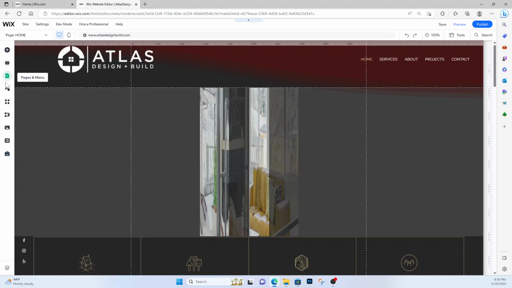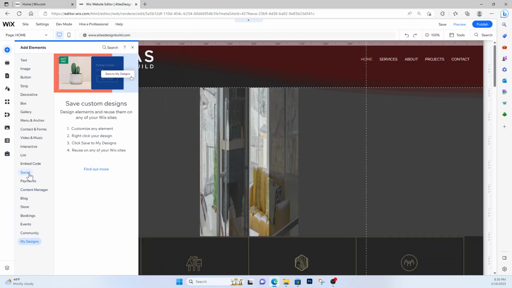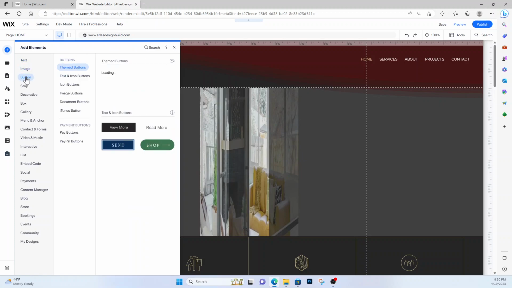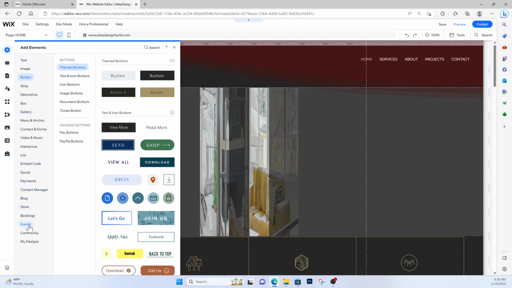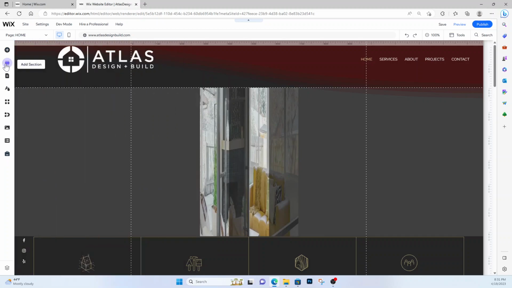So let's look at all these buttons on the side. So here is just adding an element, and it gives you all these other options, like what you want to add to your website. If you just want to add text, if you want to add an image, you want to add a button, any of this kind of stuff. This is more like an a la carte part of the website. With the adding elements to it, it's going to basically be kind of like a drag and drop. Because your website's already set up, you might use this, you might not.